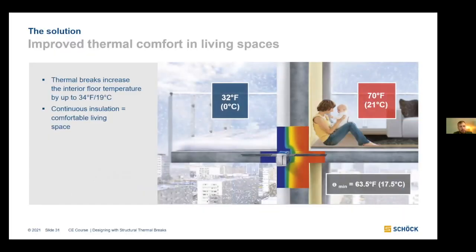And so it's the same premise with our products, or thermal breaks, I should say, as a whole, as we incorporate them into the structure. So when I showed this slide previously without the thermal break, the surface temperature was 52 degrees Fahrenheit under this model with a conventional 7-inch concrete to concrete thermal slab with a 32-degree Fahrenheit exterior, 70-degree Fahrenheit interior temperature. By incorporating the thermal break, we're able to get that interior temperature up by approximately 11 to 12 degrees Fahrenheit.